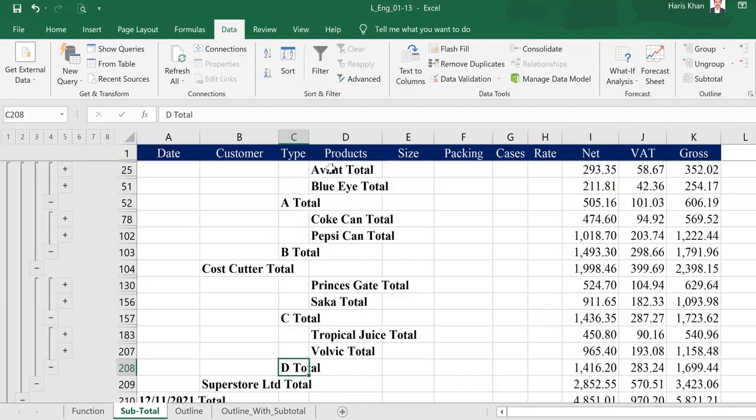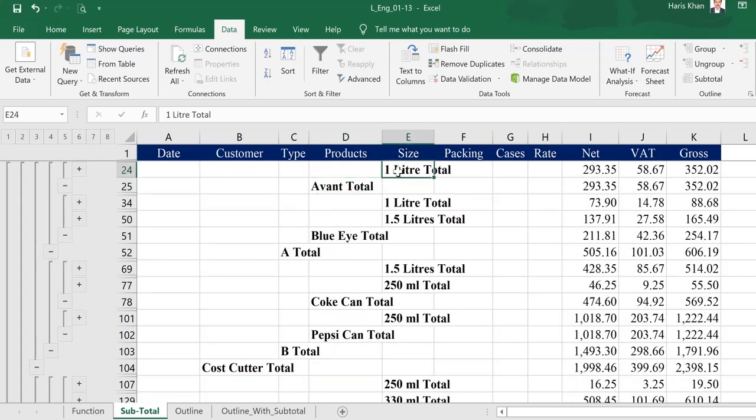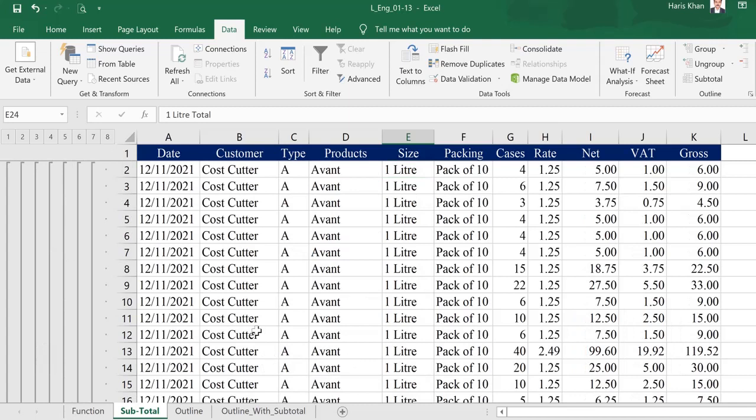And number 5 contains the subtotal for the products. Number 6 contains the subtotal of the sizes. So by clicking on the level we can expand. And the last one, number 8, is the detailed database on which we have applied the subtotal command.